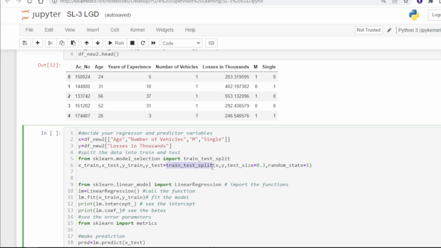So this will call the function train_test_split. Now we are getting the test size, that is the test size is 30%. And next, the random state, that is 1.